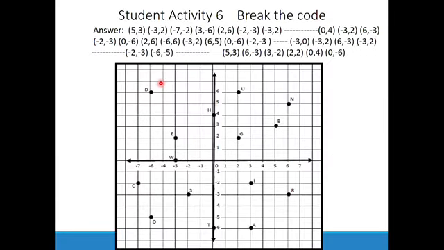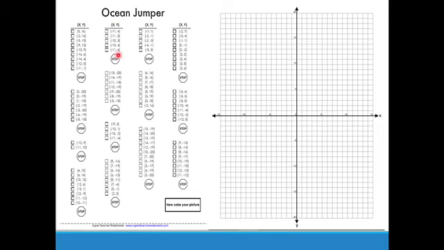Here are your coordinates that you need to plot. Each section is a different coordinate. You'll see it says stop. So what you're going to do is plot each coordinate in this line, connect each one together, and then stop. Then you go to the next one. You plot each one of these, connect these, and you stop. You do not join the two together. You only join it in the line, only to itself.